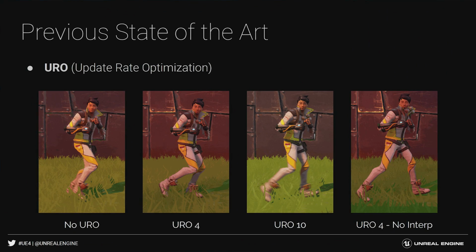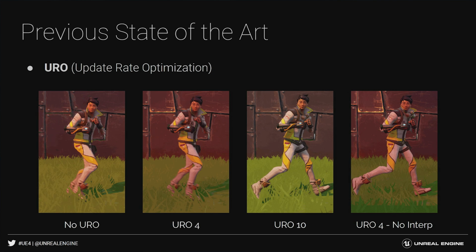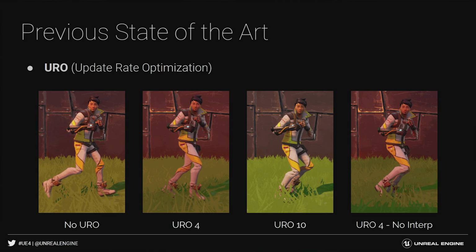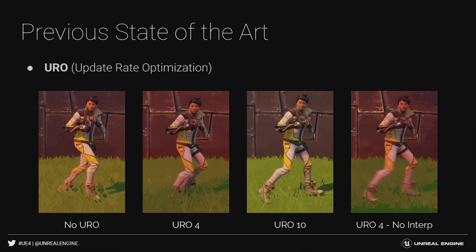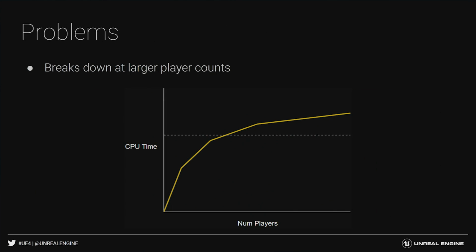And the idea here, oh wow, it plays GIFs really badly. But the idea here is that rather than running the animation logic every frame, you can run it every 2 frames, every 4 frames, and interpolate between the results, or even snap between the results. So this does work, and it does definitely help a lot. But the problem is, even when there's a lot of players near you, and you add more and more players, there is still some incremental cost to every player that gets near you. So you get something like this.